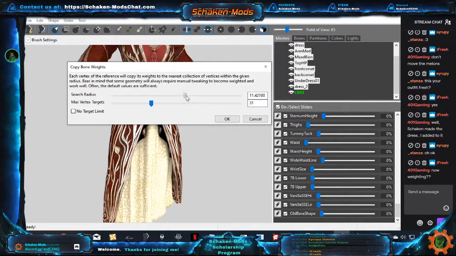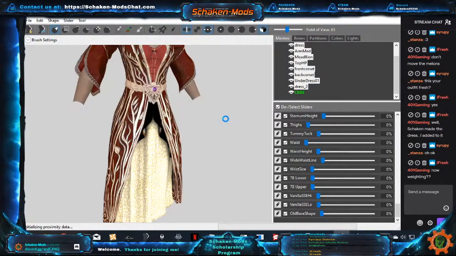So you are literally telling it, well, let's just go ahead and go out there a ways, because this dress, anytime you're messing with a dress, I suggest you just shoot that thing right on up there as far as it can go. Then you'll hit OK. And of course, you'll have this big long wait if you're using a high poly.